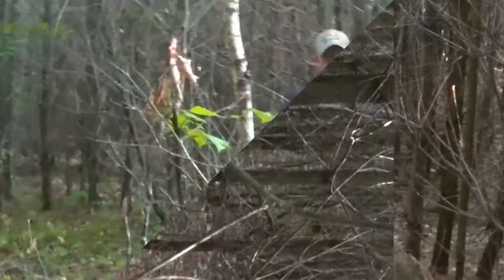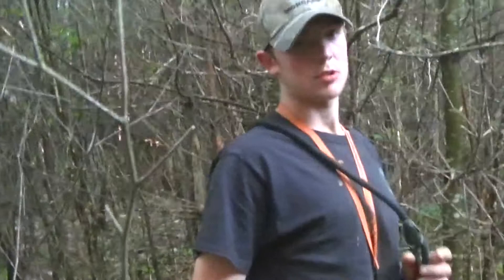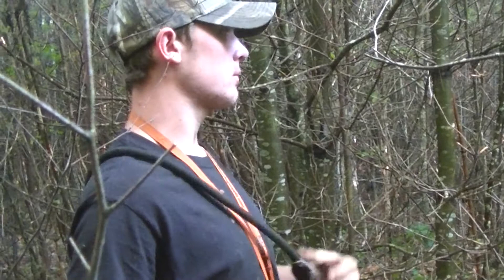When I scout a new place, for the most part I've already kind of been in there deer hunting or whatever. But I usually just bring in my dogs — there's no better way to tell how good a spot is than letting the dogs work and figure it out.